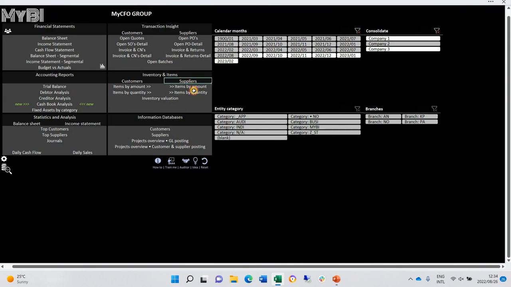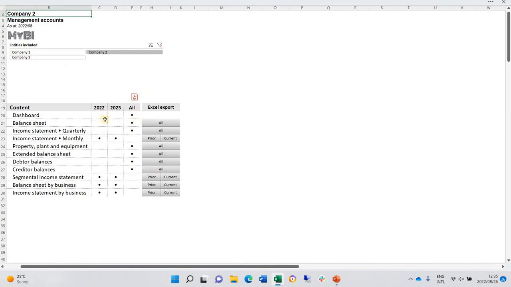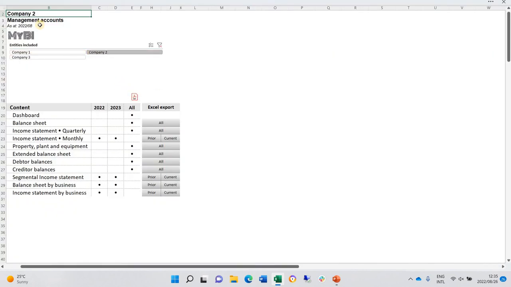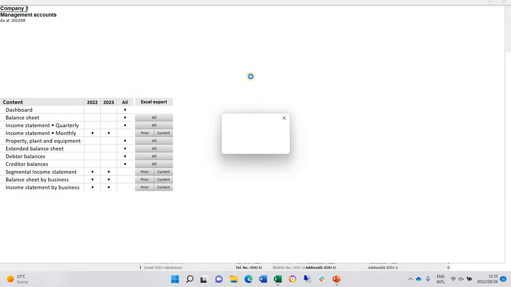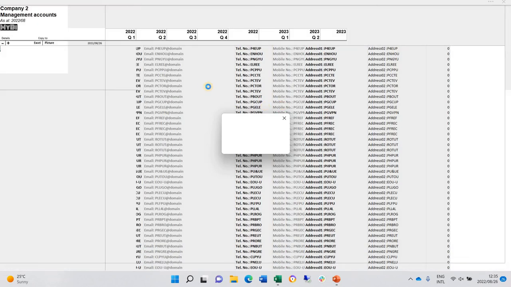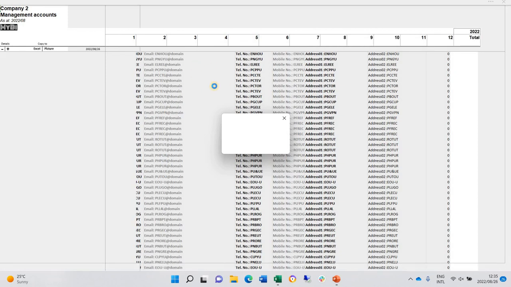Okay. You also have your items sold by suppliers, bought from suppliers, to say what are my top items bought by amount or by quantity, and you have access to journals. The very last thing I want to show you is just a quick little way to issue financial reports. These are management accounts for third parties. So you just click on this icon over here that says third party reports, and once you're ready you can just say issue in PDF, and this is a good quality set of third party management accounts that's going to generate in PDF that you can send to your bankers or your auditors or internal to your management teams, and it's just a very quick way of doing it.